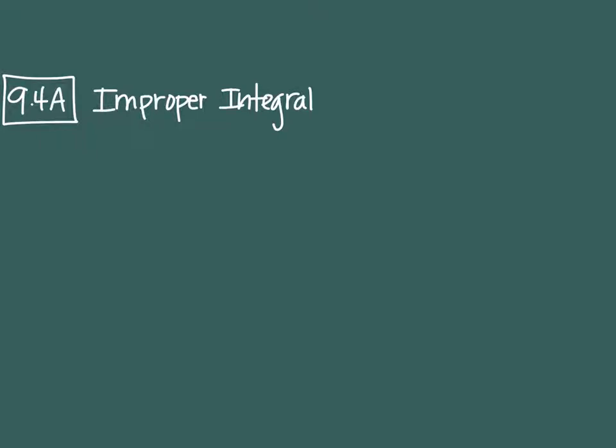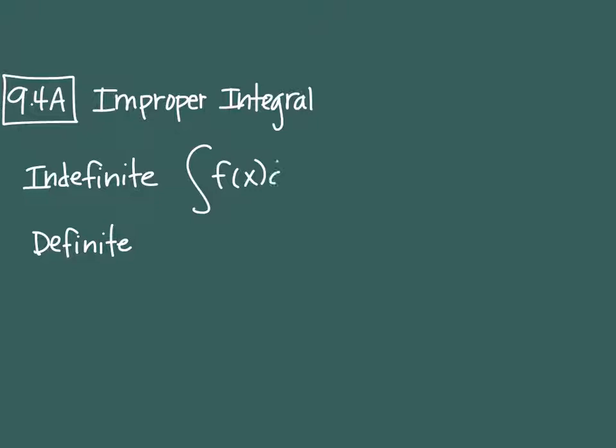So far, all the integrals you've seen have been of two different kinds. The first kind of integral you saw was indefinite versus definite. So an indefinite integral was just the integral of f of x dx. That was it. So what is an indefinite integral missing? Bounds. So that's the difference between indefinite and definite. Definite would have bounds a to b of f of x dx.